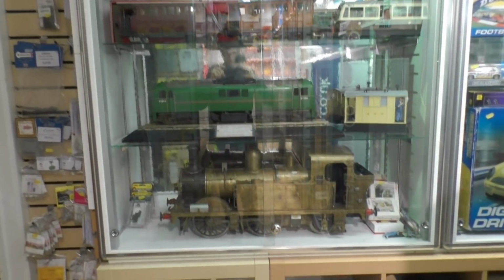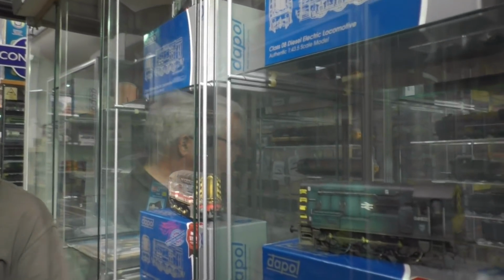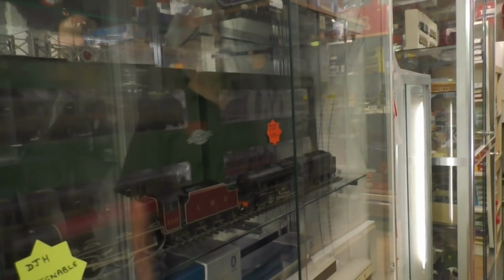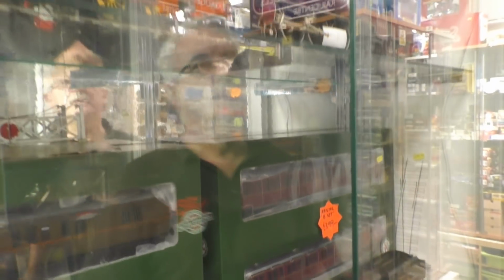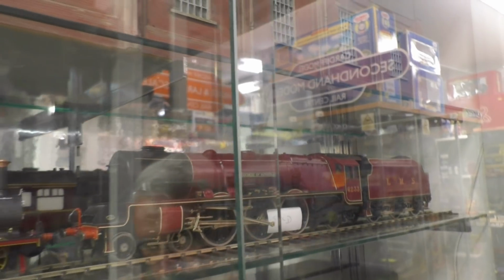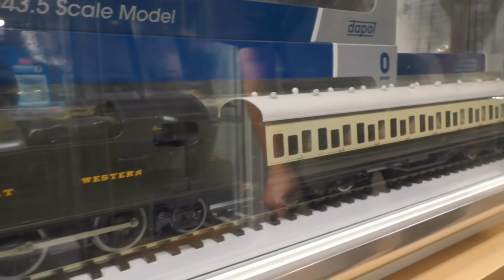Okay, well, to continue the tour of the shop, we'll come and have a look at our selection of O-gauge models. But also we can show you some weathered examples on display. As you can see, we carry the range of Dapol products, but including also in this section we have some beautifully handmade fine scale O-gauge models that have been built to the highest possible standard. DJH kits, there's also a Gladiator kit, and we even have a completely scratch built class 56XX, which has been made completely from scratch built parts.